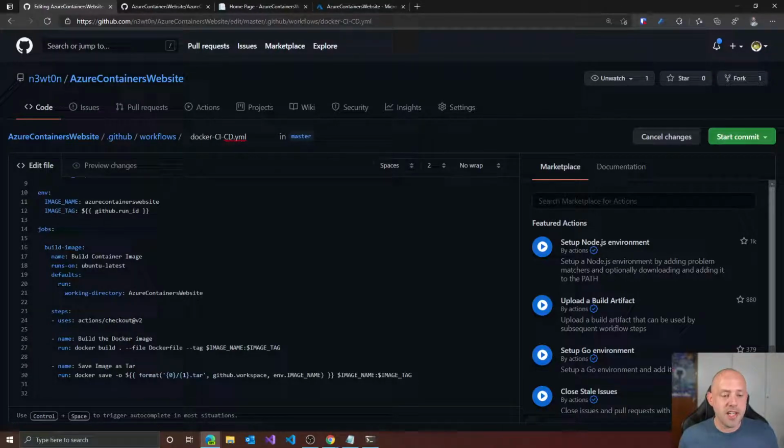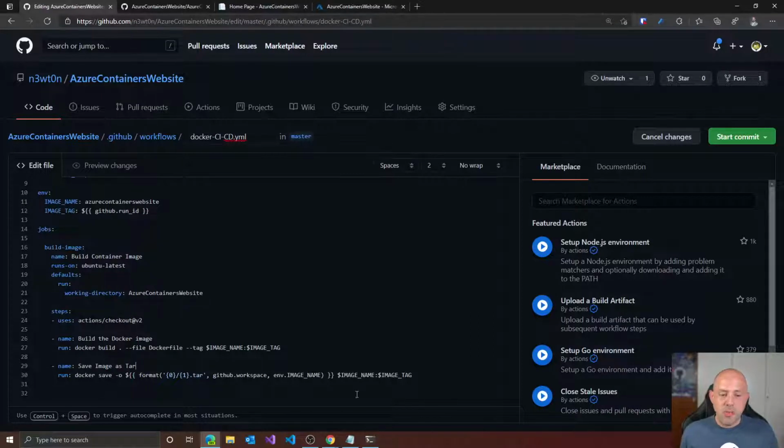In this case, you can have an expression, and in fact, I'm using the format function here to format this string with these parameters. And of course, when you use this syntax, you cannot use just the name of the environment variable anymore, but you need to tell GitHub where that variable comes from. In this case, it's from env, because it's an environment variable.